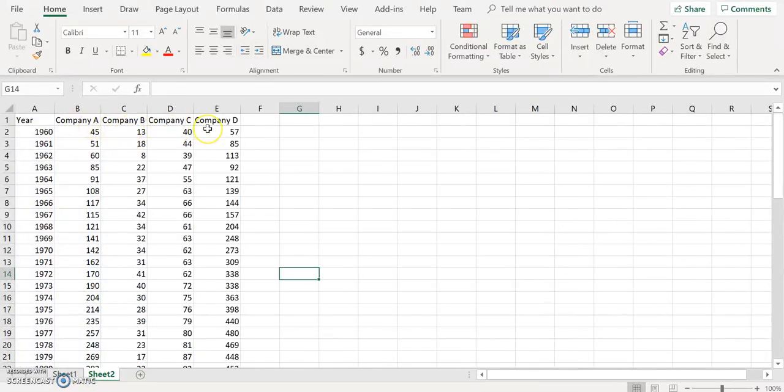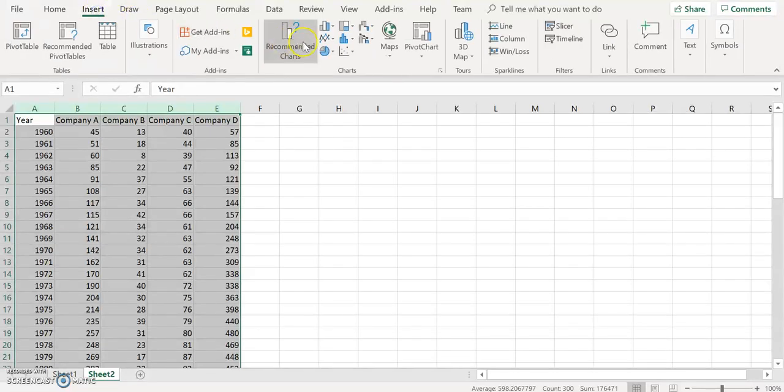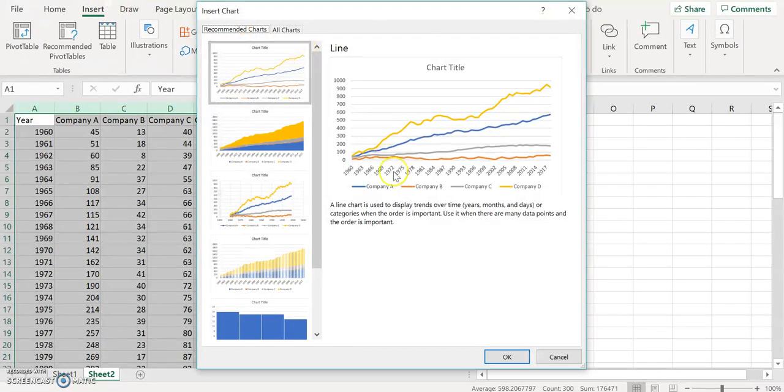But now I have 3 additional companies that I want to plot. I can select all the data and put all of the data in one graph. Now, exactly how much data you can put into one graph is going to depend somewhat on the kind of data you have. If the graph overlaps each other a lot, then it is generally a bad idea to put more than 1 or 2 values into any particular graph, because it makes the graph particularly difficult to read.